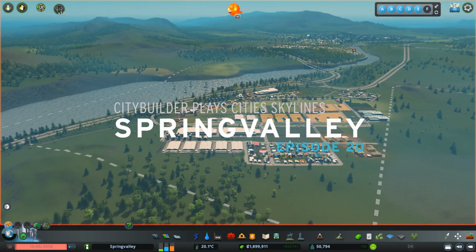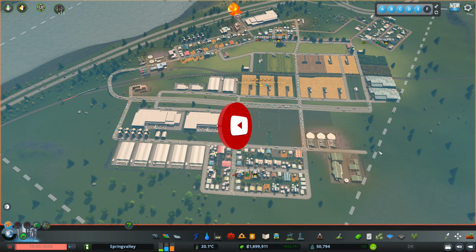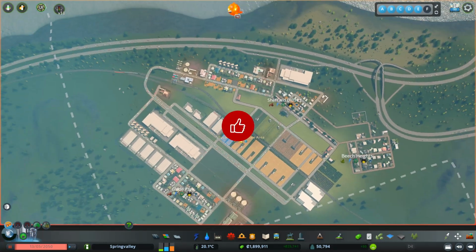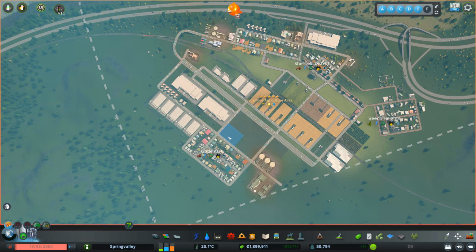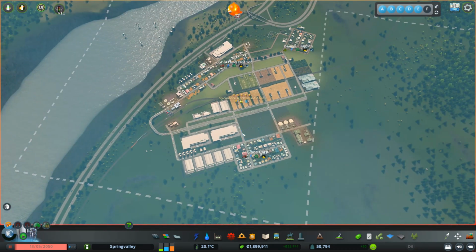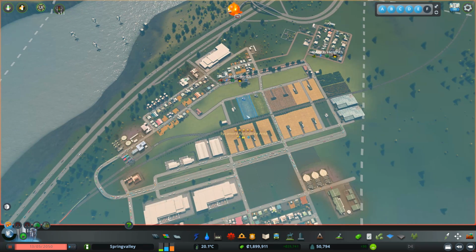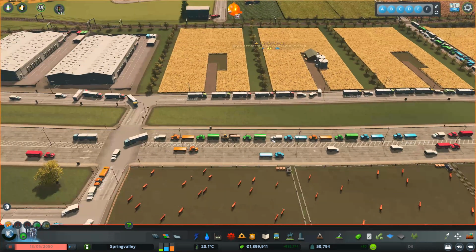Today I'm back with a quick recap of the previous episode. So the thing is, as you can see, I'm having massive traffic issues. I built, or moved, to be honest, the existing agricultural area to a new spot in my city. But I'm having huge troubles with all the traffic that's piling up. You can see truck after truck after truck.